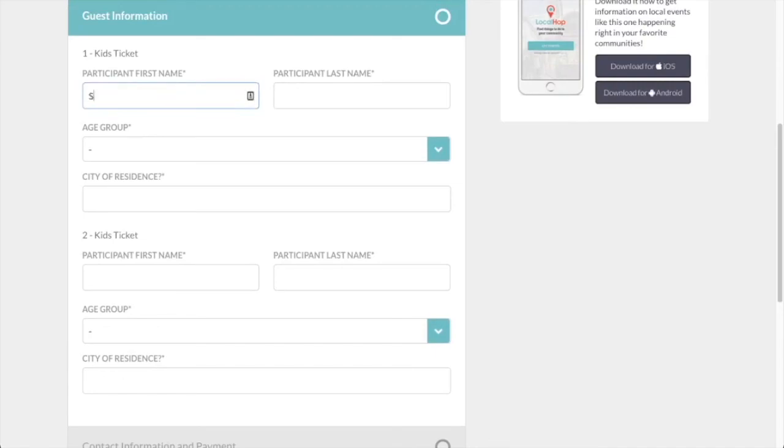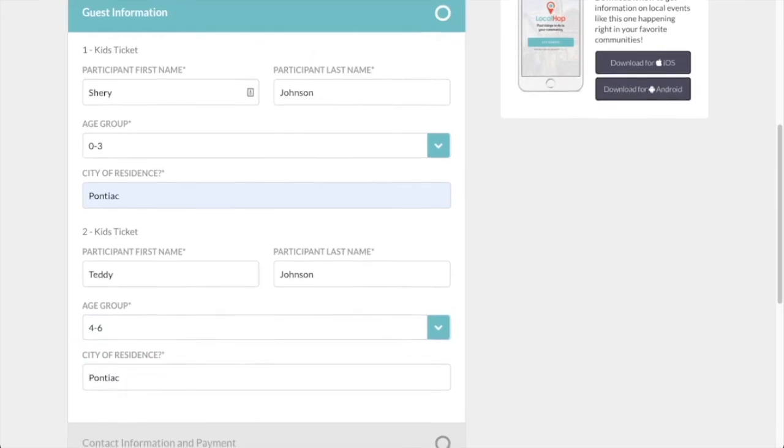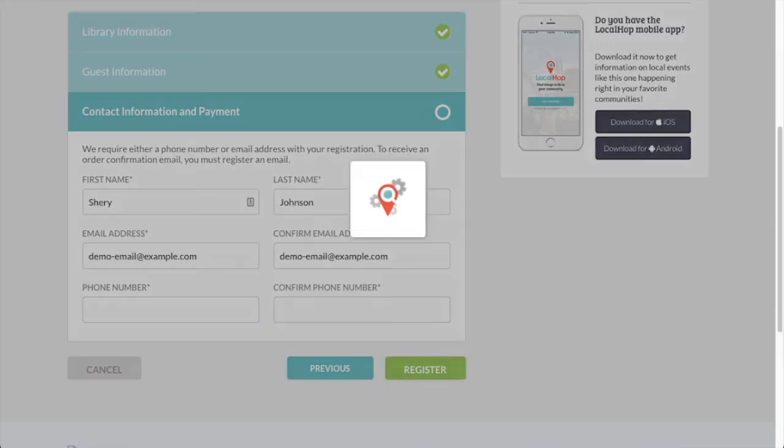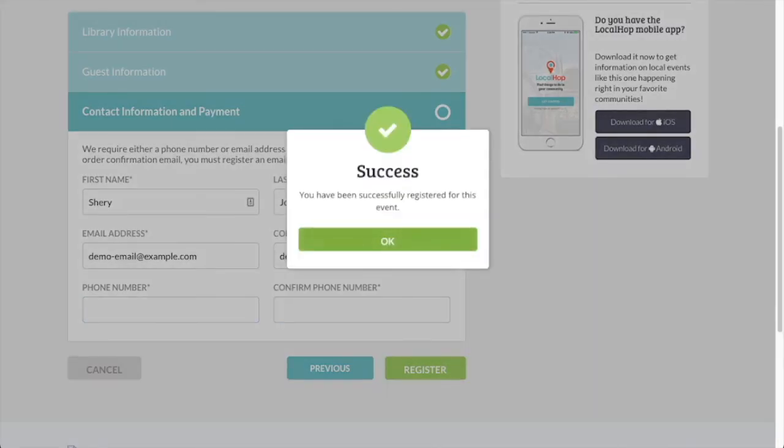So we'll put in Sherry Johnson, 0 to 3 from Pontiac, Teddy Johnson, 4 to 6, Pontiac. We'll hit next. Here's the contact information again, and then you click register. And you only need 1 card to sign up a group of people.